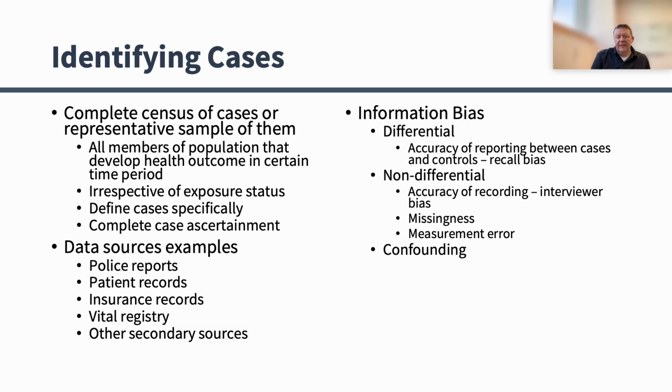Or it could be impacted by things like missingness of data, so maybe we don't have all the information we need, or if we're mismeasuring things, where we have measurement error. There's also another aspect of this that's known as confounding, which I'll talk about a little bit later in this presentation.